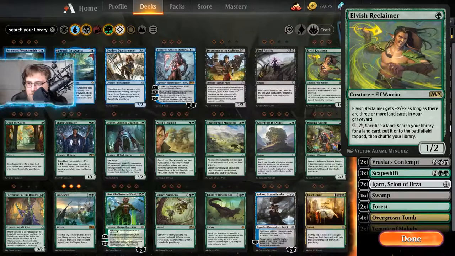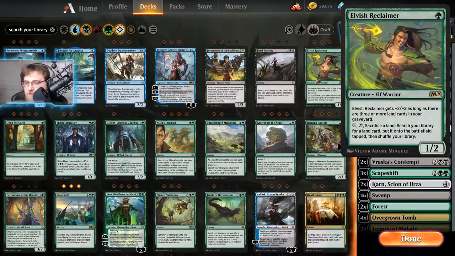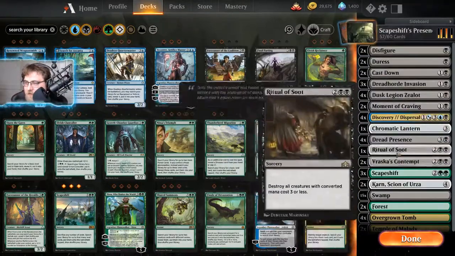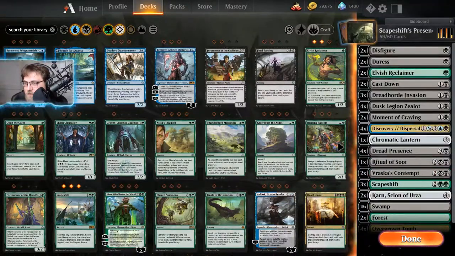That could maybe be a decent option. There's another one mana spell, be able to get down Dread Presence and then use this as a way to draw cards or deal damage. I like that. We can try that. Yeah, I'm done for that. Let's give that a shot. 1, 2, 3. I'm cool with that.